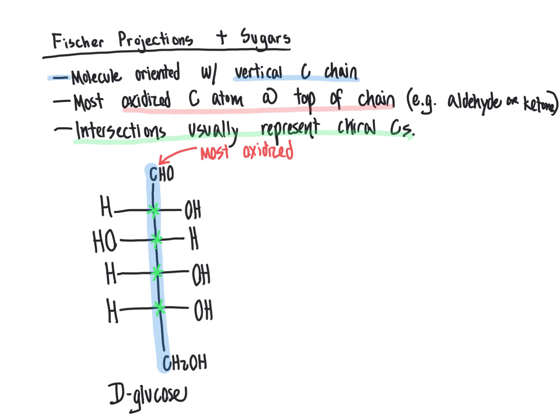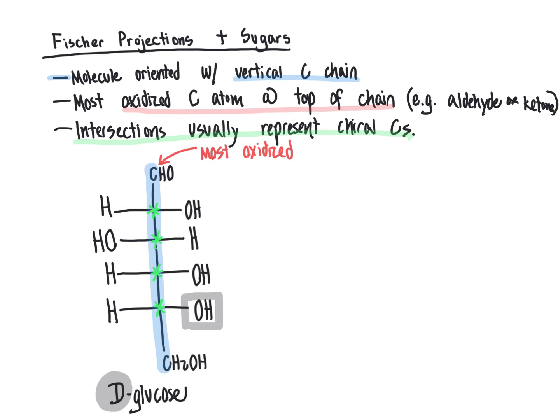Now, within this, one question that arises is how do we say that this is D-glucose? What information, if any, is there in the chemical structure of this that tells us this is D-glucose, that it would rotate light in the clockwise direction? The way that we tell that this is D-glucose and not the enantiomer, so-called L-glucose, is based on the orientation of this hydroxy group. That is, the very last chiral center's hydroxy group is what allows us to establish whether this is D or L.